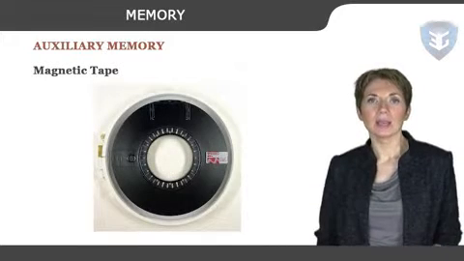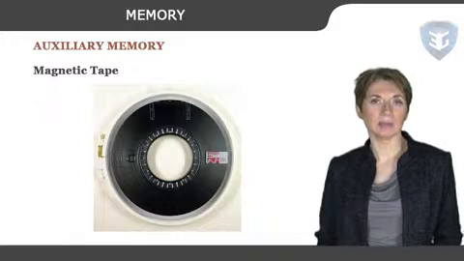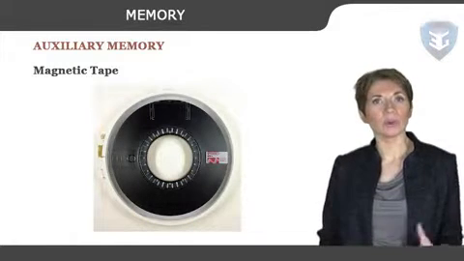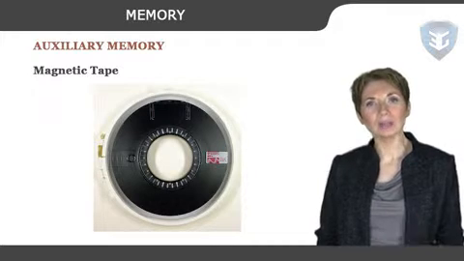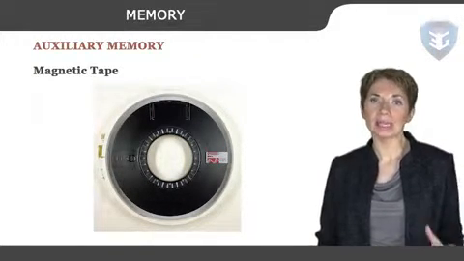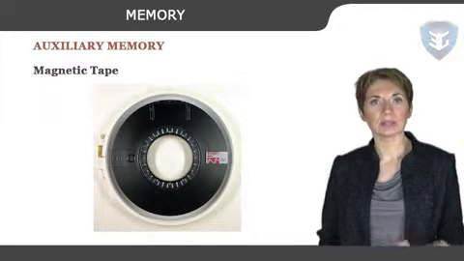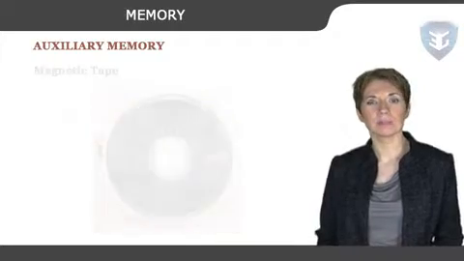Magnetic tape. Magnetic tape is one of the older types of magnetic storage media. The magnetic tape recorder was invented in 1928 and was primarily used for analog audio recordings. Before music CDs were introduced in the 1980s, portable music devices used magnetic tape in the form of music cassettes.